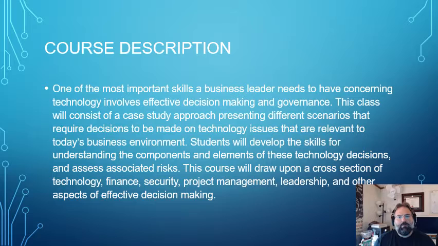This course is all about governance and decision making. So we're going to talk about the various ways in which decisions can be made, especially with a technology slant to things. And you're going to develop some skills that hopefully will help you whenever you're in a situation where technology decisions need to be made. You'll also be considering the fact that there are risks associated with most things. And a key skill to have developed is the ability to identify and balance risks with the potential rewards.